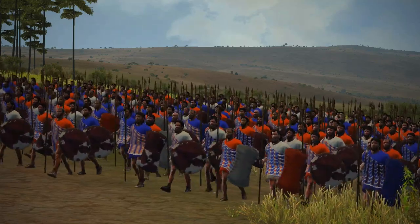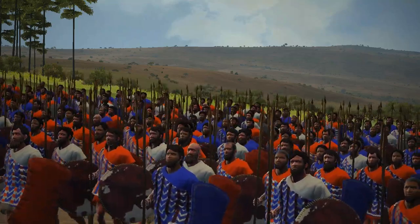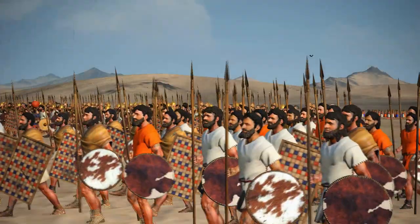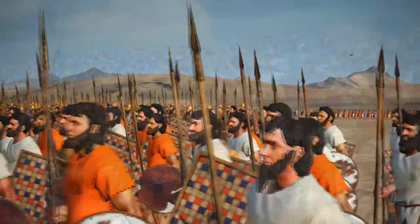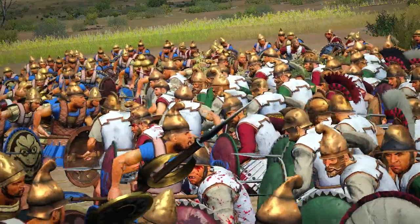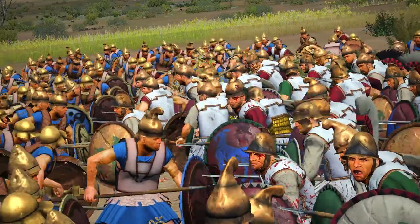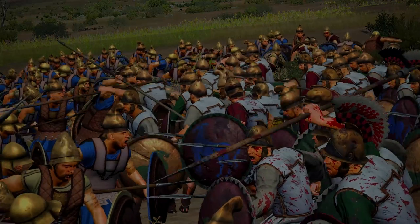Canaanite shields came in several varieties. We had smaller wooden round shields and rectangular shields covered with hide, and the nobility would have some decorations on them. We also find larger wooden or wicker shields depending on the region. One interesting fact about Phoenician shields during antiquity: Phoenician mercenaries recruited in large amounts by major powers such as the Persians were using equipment identical to the Greeks, with one important difference — instead of the Hoplon shield, some accounts describe Phoenician shields as being completely round, a tradition kept from old times.